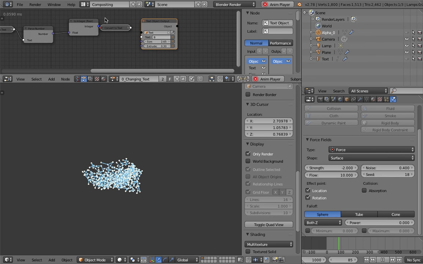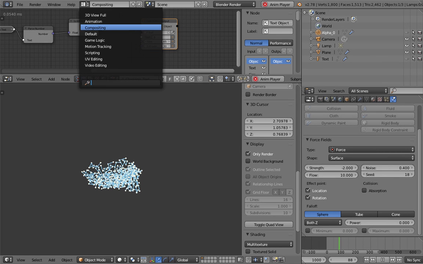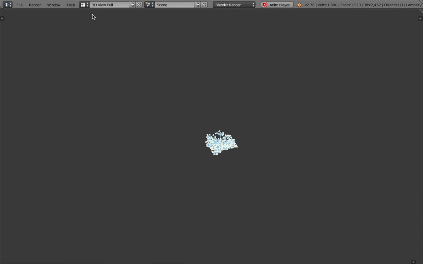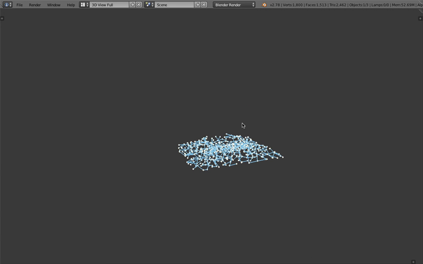This is going to change shape into letter B, very slowly. Maybe because I'm recording, but anyhow, it's something you can try.